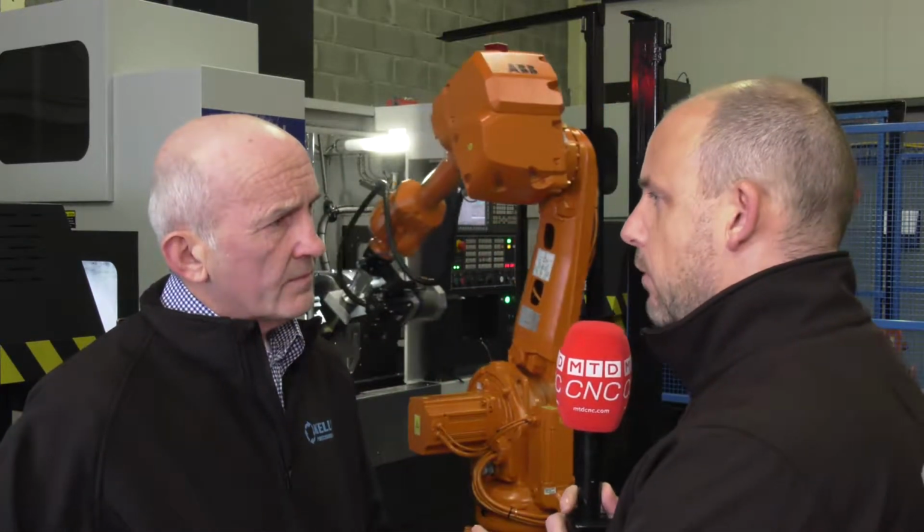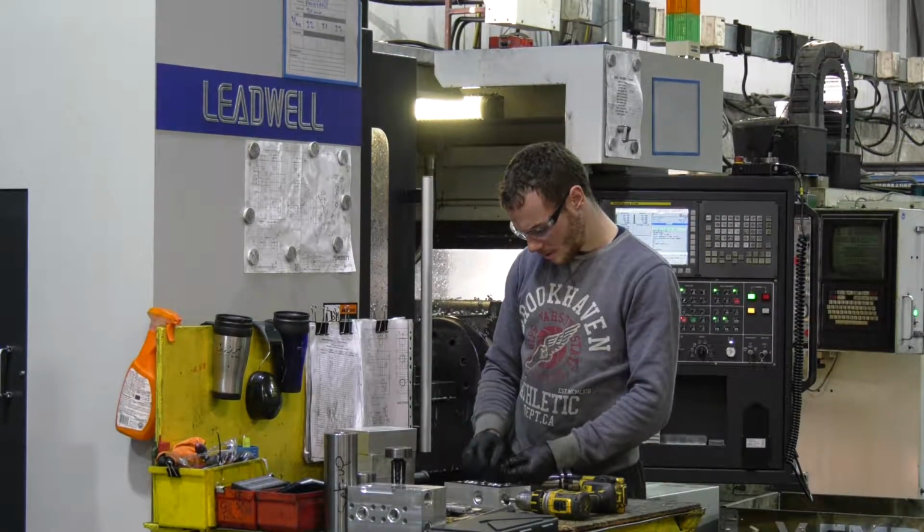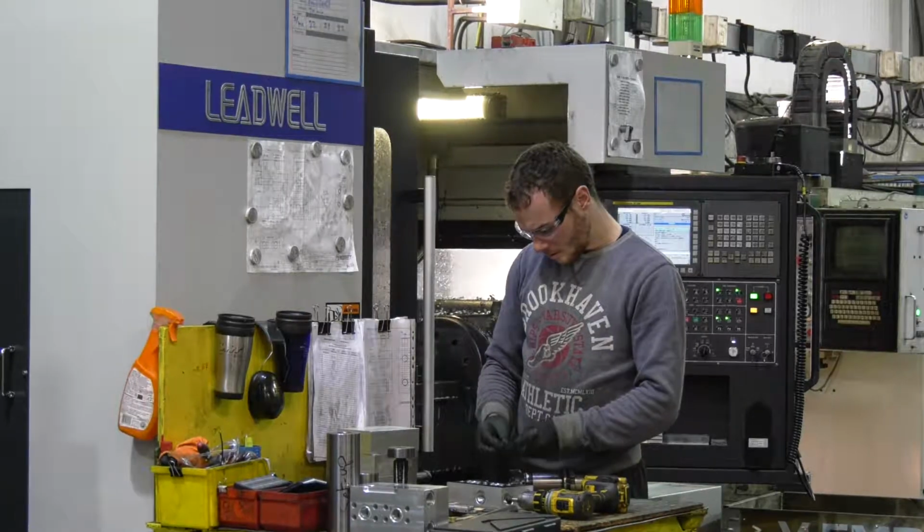And these aren't the only 2 Leadwells you've got, though, important to mention. There's others around in the machine shop as well. We have 6 at the moment. We have 4 V-20iTs, slightly bigger than the V-20s. And these are our last 2 we have got now. And our hope is that we'll have a few more very soon.